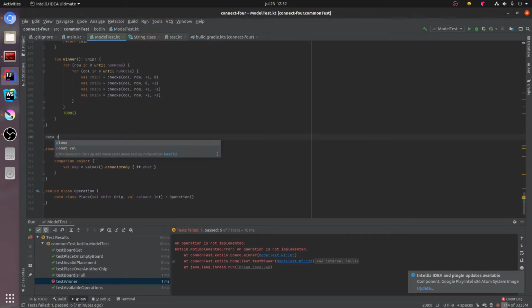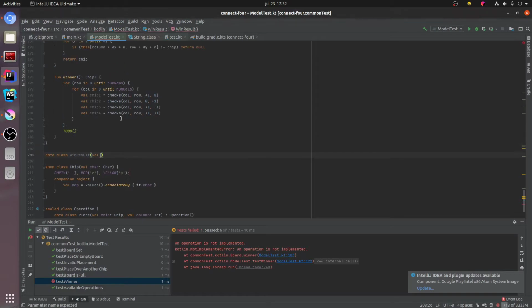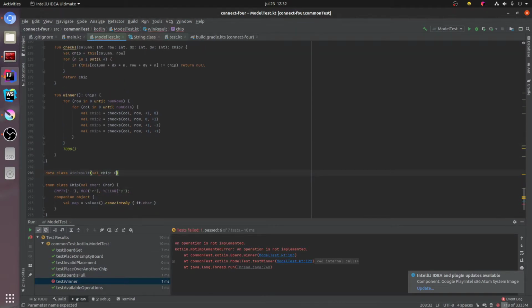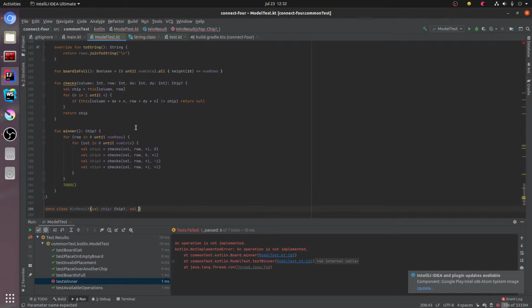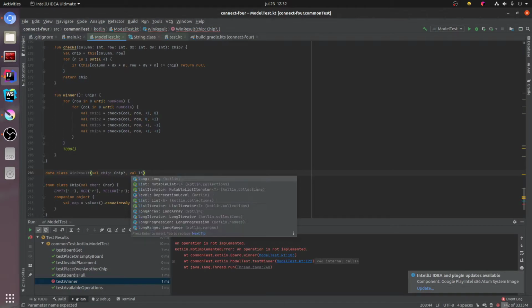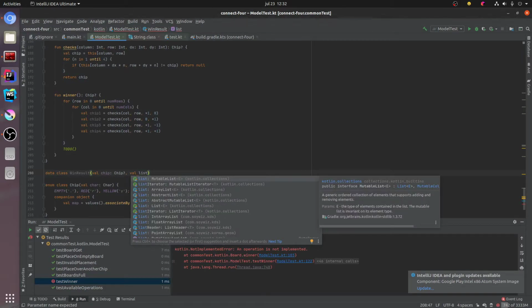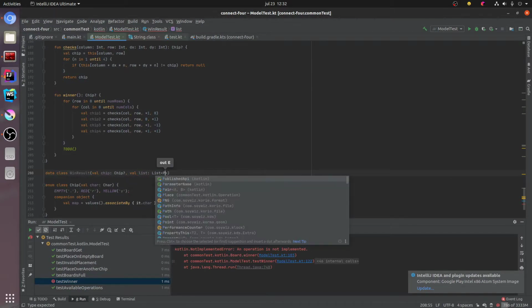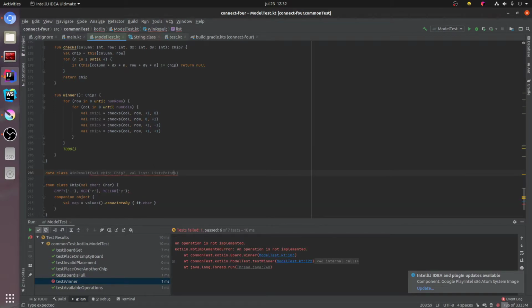We can create a win result that not only specifies the chip that won, but also the chips, the positions. Maybe, well, let's use Point from KorGE.